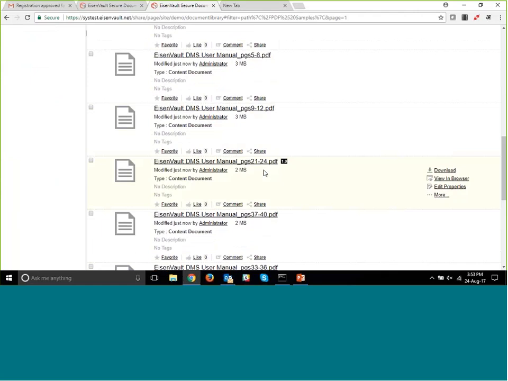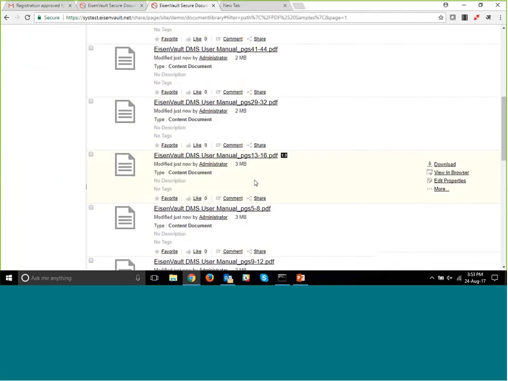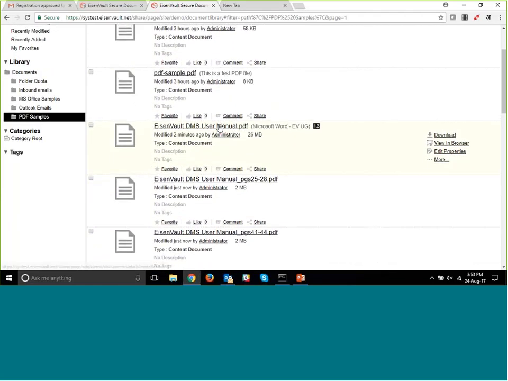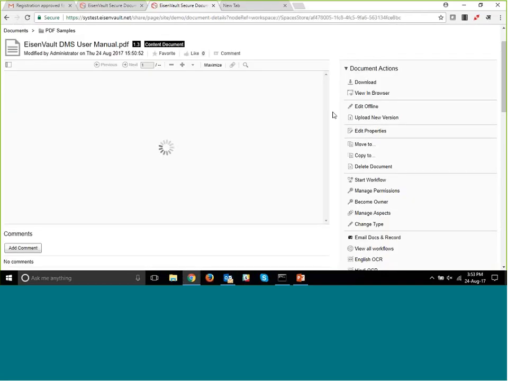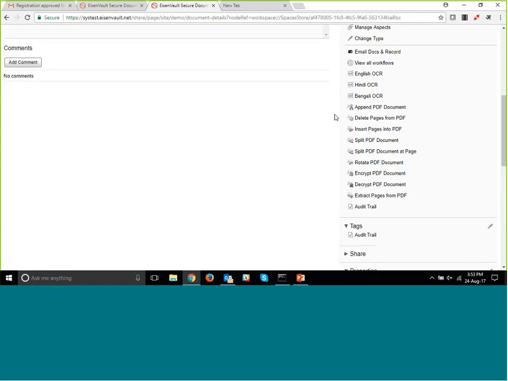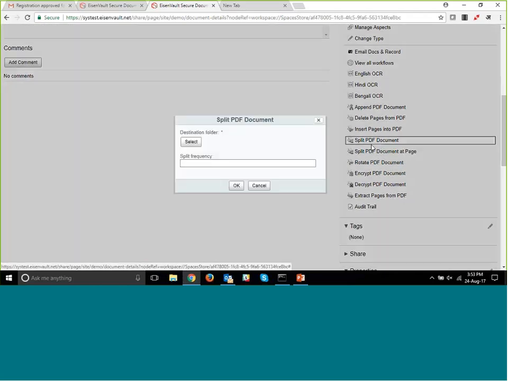You can give it after every 1 page, after every 10 pages, or after every 20 pages, as the requirement is. Let's go back and talk about the other options. So this was about splitting at the interval frequency.